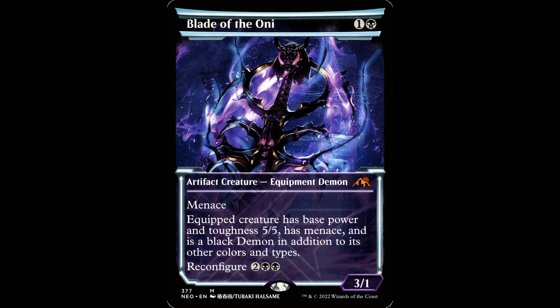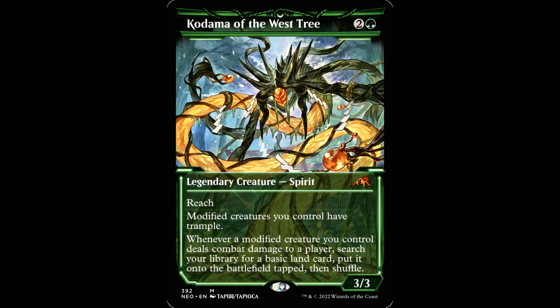Kamigawa Neon Dynasty had this really nice neon shrine look that looked kind of cool, I guess. I'm not the biggest fan of it, but it depicts the characters kind of nicely. They're innocuous for the most part, but a bit busy — sometimes you can't tell what the heck is going on in the art.